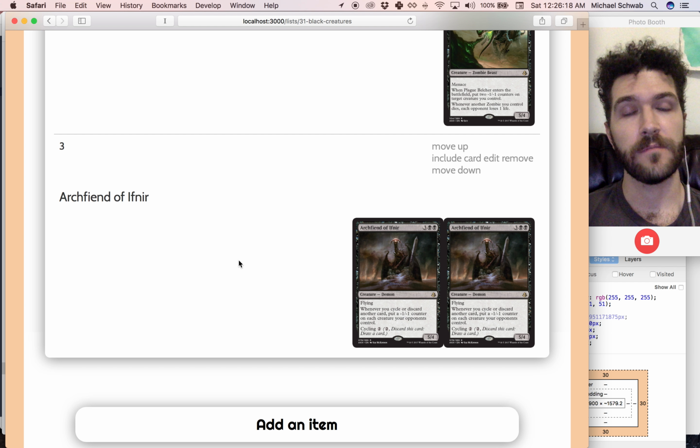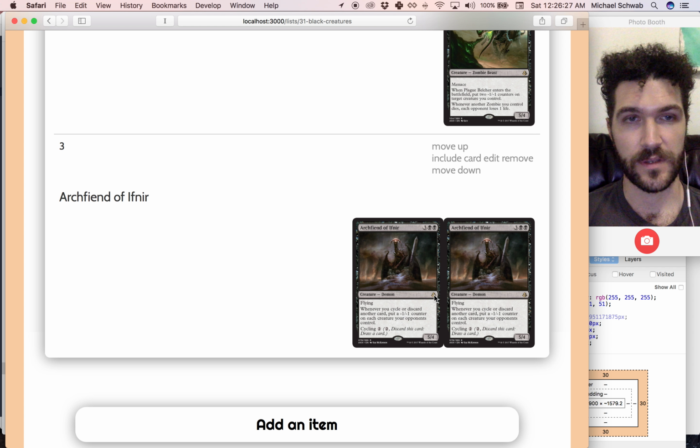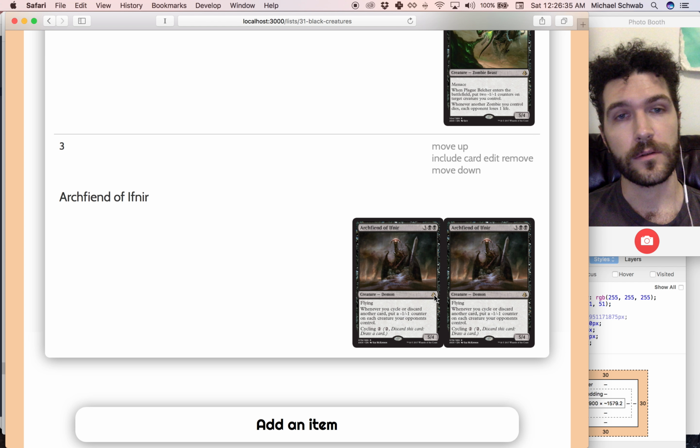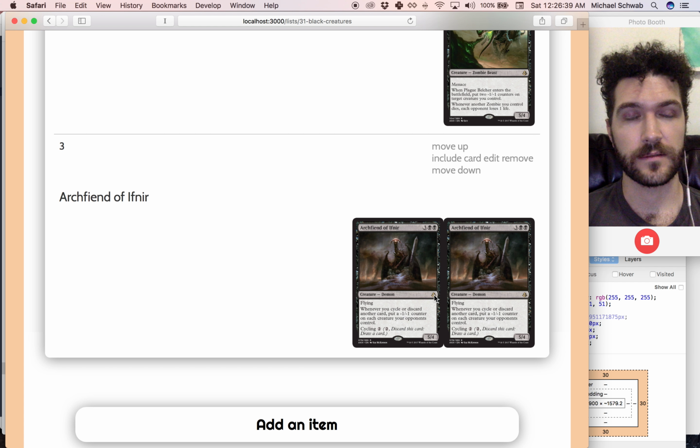Speaking of flexible, it might be cool for some of these items to have multiples of the same card. That could be the correct formatting for some types of lists. Like, for example, if your list was a sideboard list, or even a deck list. Yeah, perfect for a deck list.